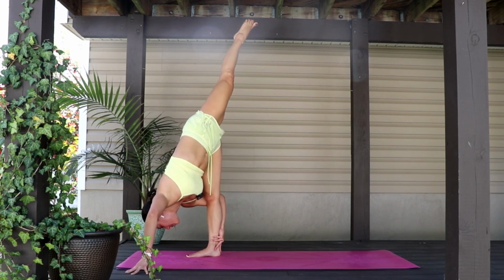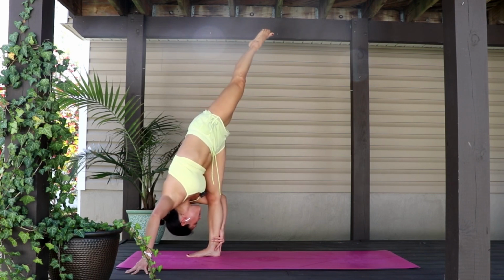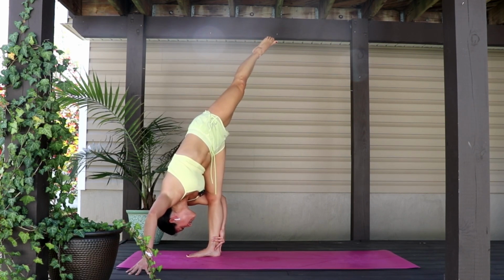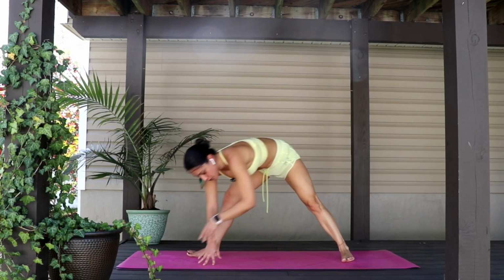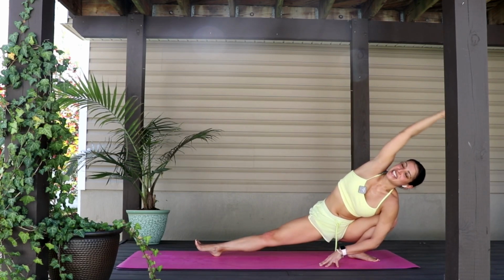Press and squeeze the back of your leg. Maybe bring your chin to nose or nose to chin, right? As you squeeze in, keep the other hand wide so it's a nice balance. Now slowly bring your left leg in. We're going for Skandasana on the other side and stretch out.